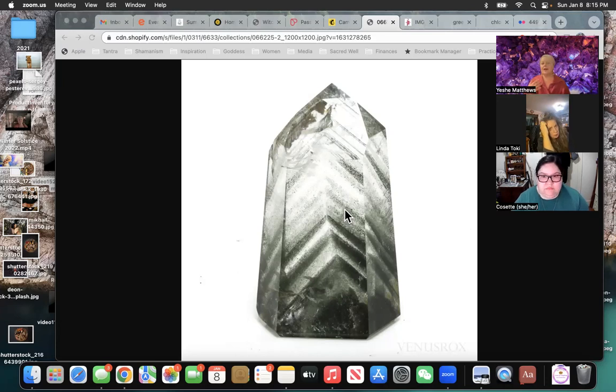And this is known as a phantom. So when we see a phantom inside of a stone, it's believed that this stone can be used for helping us to call our guides from the unseen world, as well as accessing past life records that we carry within. Each of these layers basically represents an entire lifetime of this quartz stone.